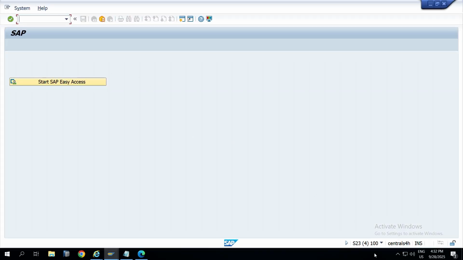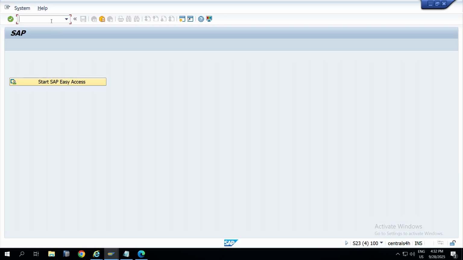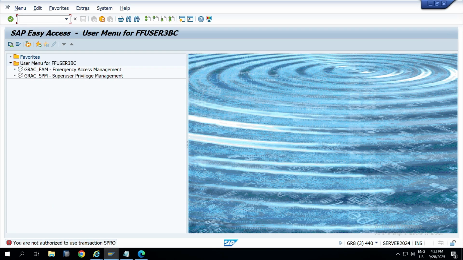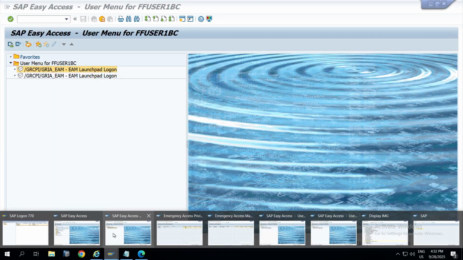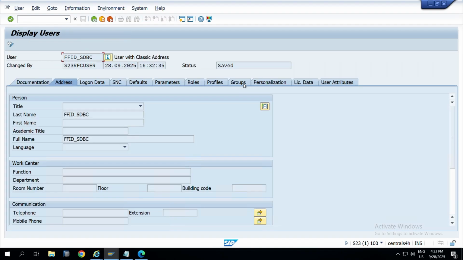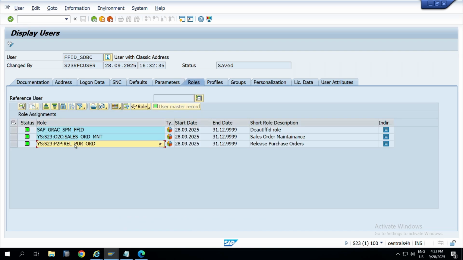So now you can see this option. This is my FFID underscore BC. So here for FFID underscore BC, this is my S24 system, and here this is SDBC. And for this SDBC, what roles I have assigned is release purchase order and maintain sales orders.